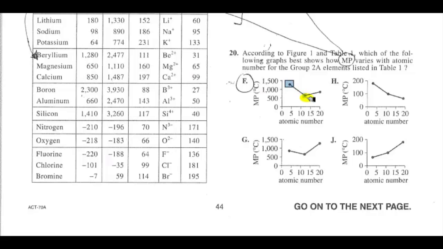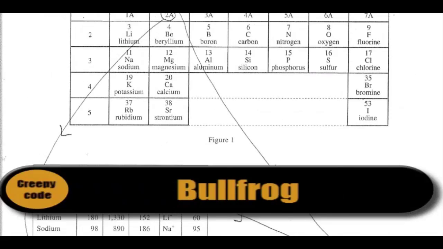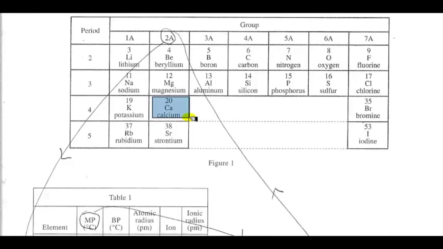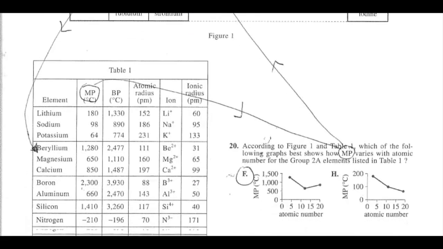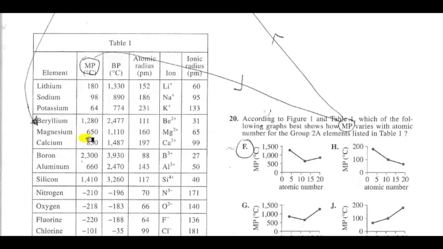So here is the next dot. We're right above 500. That's right in the range of 650. And if we come down over here, 10 to 15, that's right in the area of the atomic number, which is 12. Then remember the next one was calcium at 20. Calcium, from this column, is 850 at 20. And here is the dot they give us. Go across. It's under 1,000, between 1,000 and 500. That's good for 850. And on this axis, that's 20.